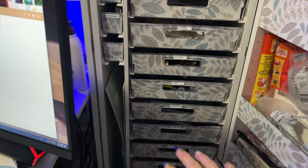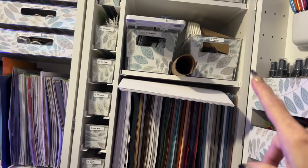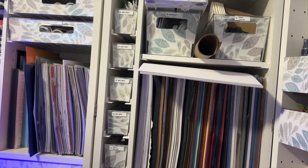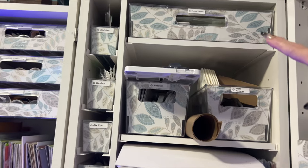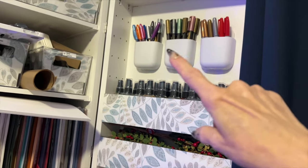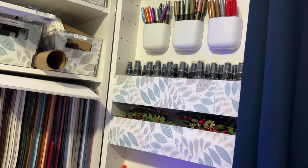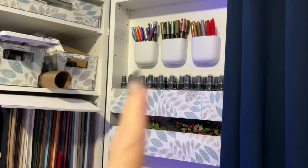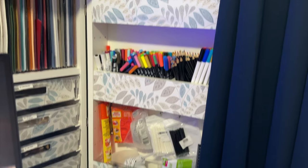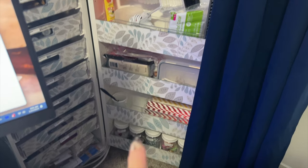This is pretty much materials for miniatures and that type of thing. Card stock and paint trays, texture paste, and adhesives. Up here we have my embossing folders. I added this little drawer up here — I needed someplace to put extra types of pens, so I found these little things on Amazon. Anything I mention that I found on Amazon is on the blog listed under supplies. My inks and stains are there, and some miscellaneous greenery, pens and pencils, hot glue gun, clay, and some straws I use for different projects and embellishments at the bottom.